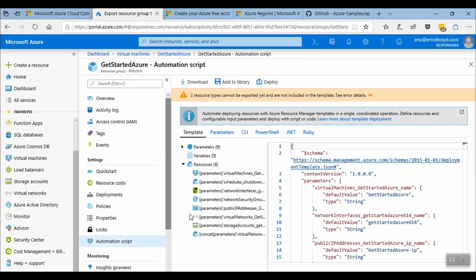Now, resource groups can be represented using this template, which is just a JSON file, but it defines all of the resources and the relationships together. I can use this template to deploy this entire group of resources instead of creating them individually. I can also get code right here for .NET and Ruby, as well as the scripting tools like the CLI and PowerShell to deploy this template. So this gives you an idea of why you're seeing two types of virtual machines and other resources marked classic in that full services list, and why we're always associating resources to resource groups.